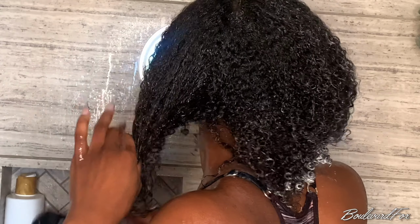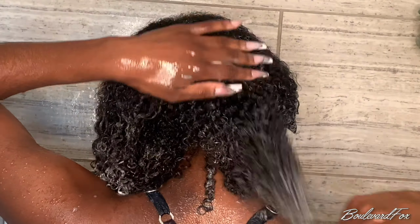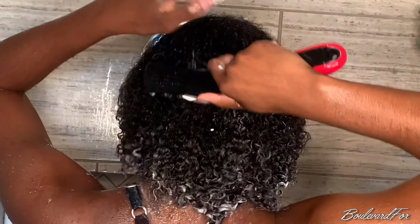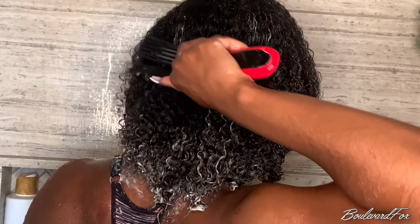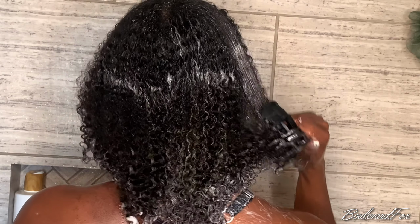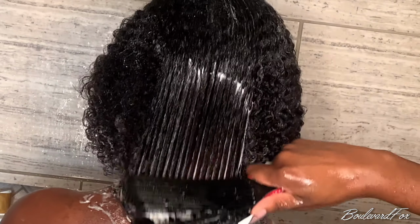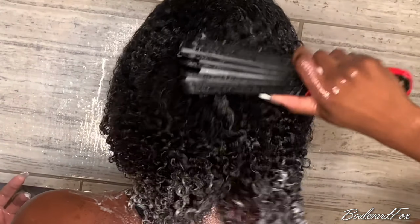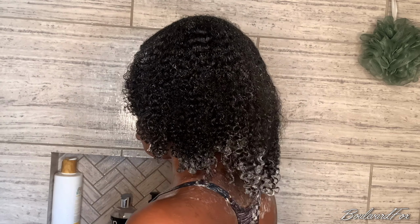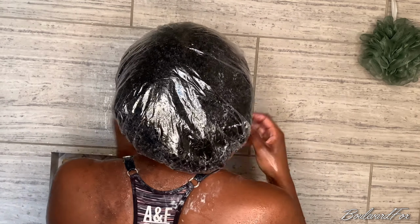After detangling and applying conditioner to my entire head, I go through with my tools again and make sure every strand is saturated. Then I apply a disposable shower cap to lock in the moisture and start the deep conditioning process.